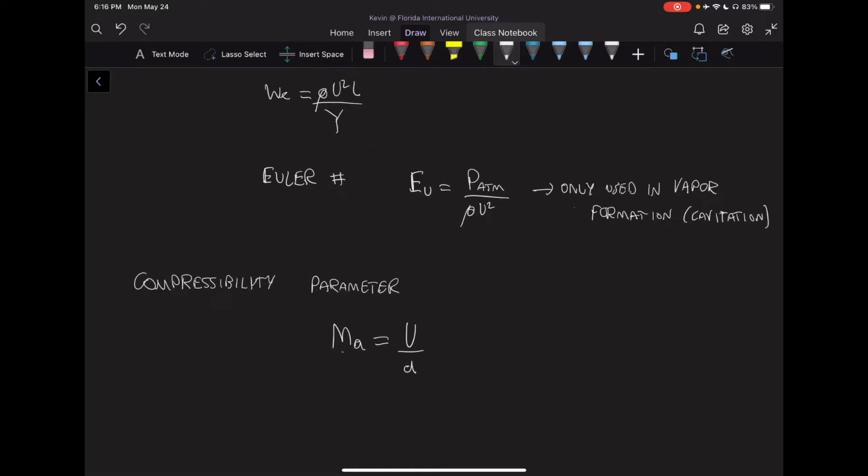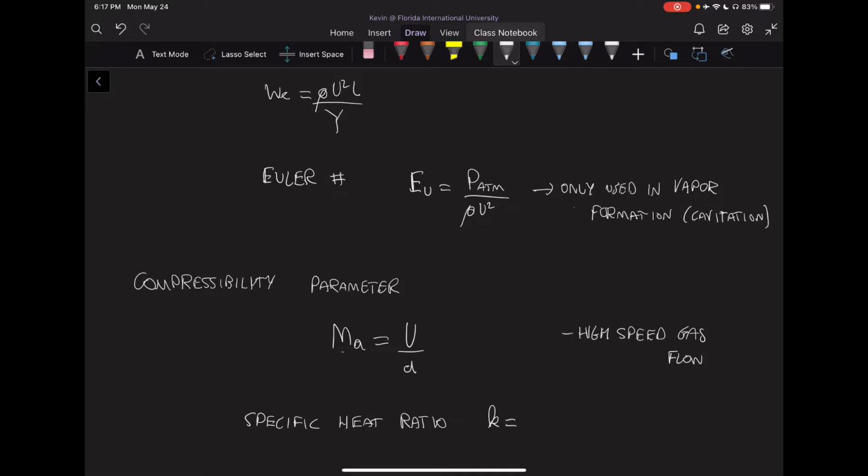The other compressibility parameter that we have to take into account for flow at very, very high speeds, so this is for high-speed gas flow, for example, when a jet fighter flies over Mach 1, it means that the velocity is faster than the speed of sound. And so we need to have some relations to talk about our compressibility during those types of flows. The other one is called the specific heat ratio, which we also have to satisfy when we have a high-speed flow.